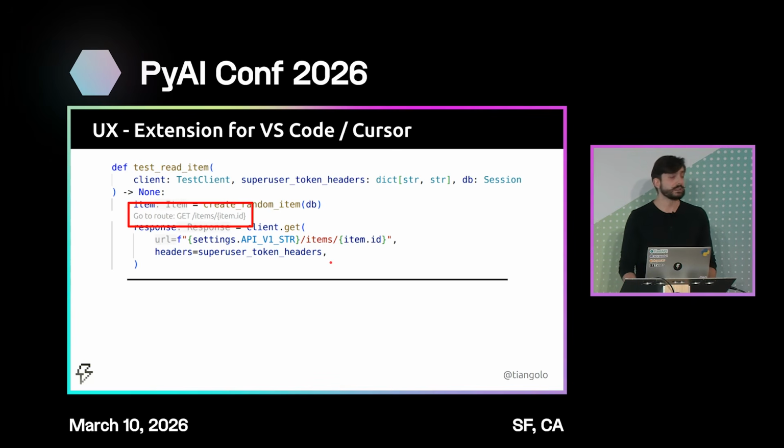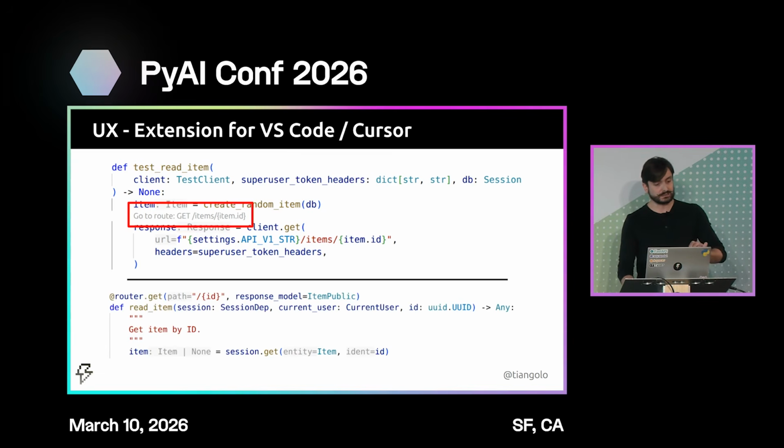Now you have this little ghost text on the top. This is called code lens. If you click it from the test, it will take you to the code where that endpoint or path operation was defined. So you get exactly where this test is talking to in the code base, so you can work more easily. This was the VS Code extension. There are a bunch of other features, but I just wanted to highlight a couple of things.